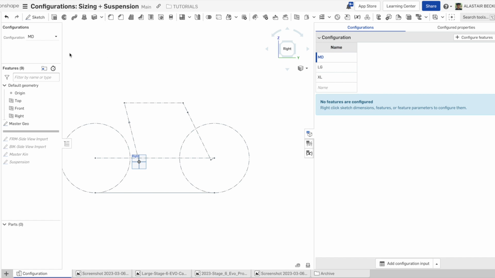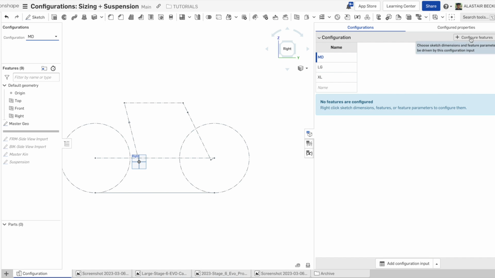Once this is all complete, you'll see these pop up. In fact, already you'll see these pop up here. So it means that you can flick between each of the sizes, and all of the data that you then configure will change within the part studio. So we've told the software what our parameters are. We now want to configure the first dimension or the first piece of geometry.